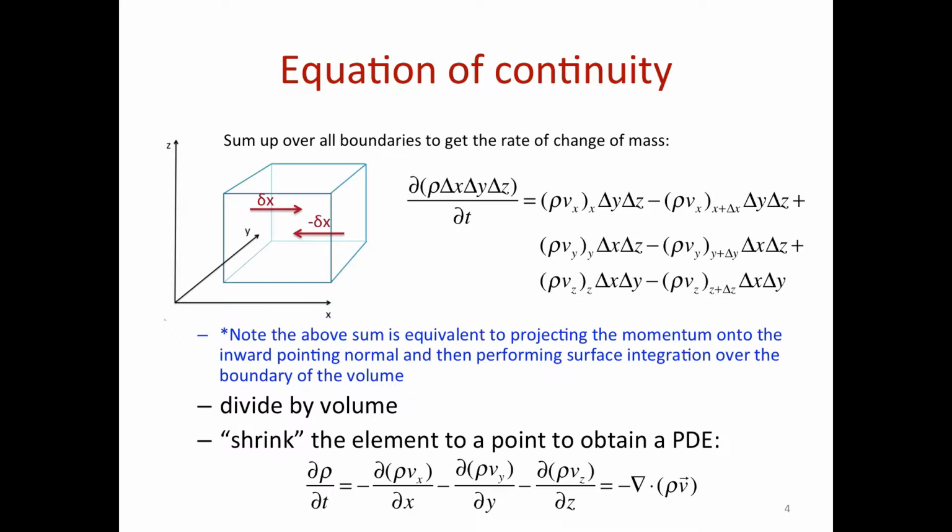Okay? So essentially, any kind of conservation law will immediately have some sort of divergence term in it. So any kind of partial differential equation that is expressing conservation will have some form of divergence in it. And that's basically from this procedure. So this is the simplest procedure, okay?